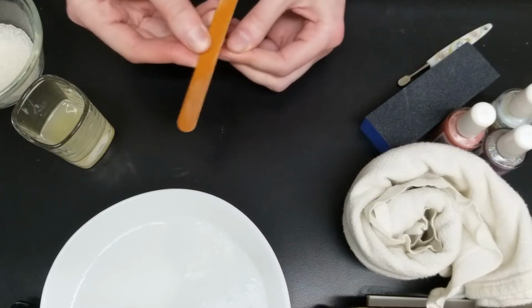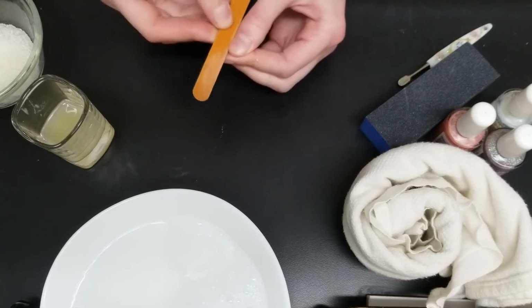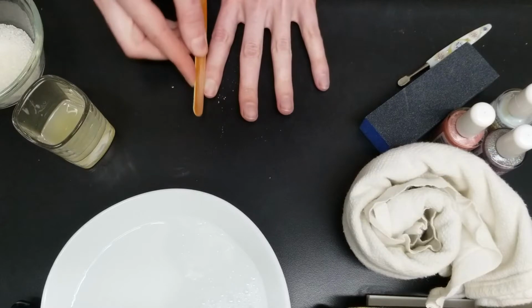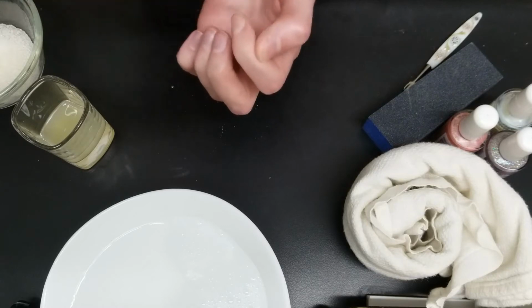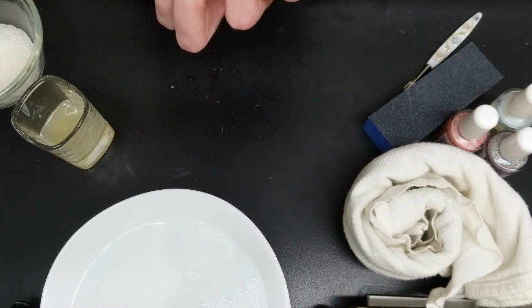I had already cut mine, but we're going to go ahead and file those down. I go over the sides to shape the nail, and then I round out the tops. They do recommend that you file only in one direction, but usually I just don't have the patience for that.